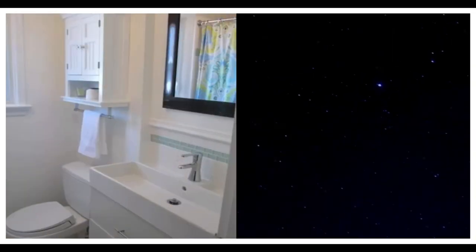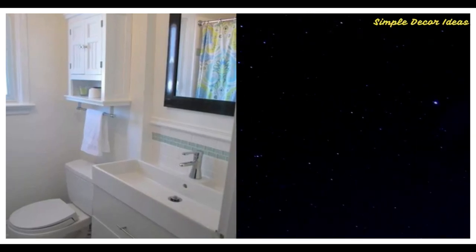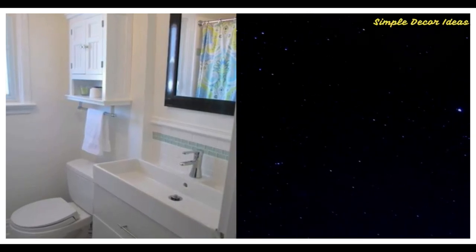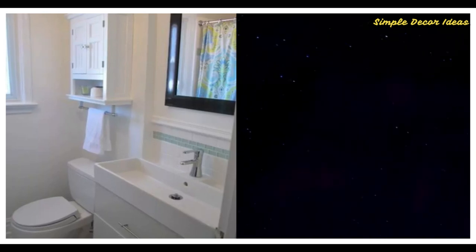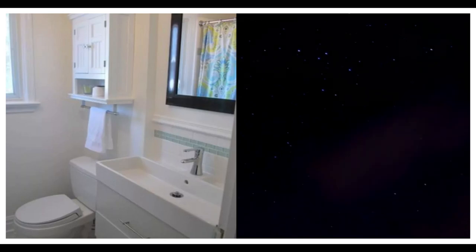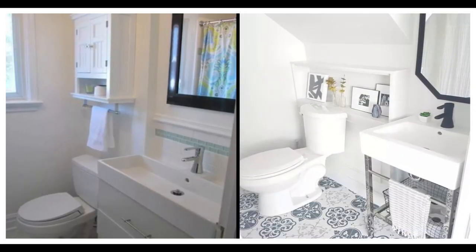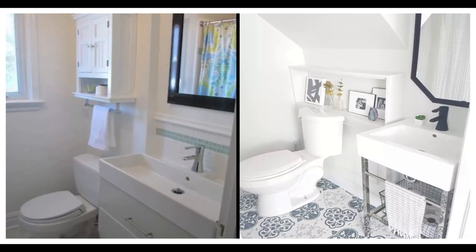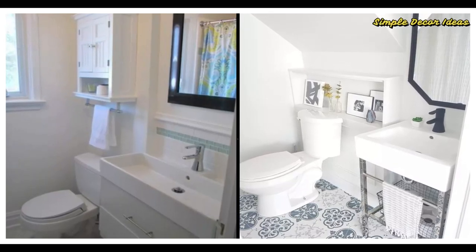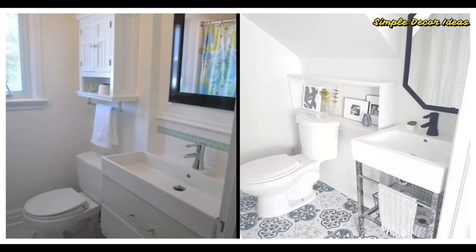Number 4 Before: The Sweetest Digs wasn't originally planned to update this basic bathroom, but a larger house renovation left lots of damage and a slant in the ceiling, plus some inspiration to do something a bit more exciting in the space. After: The first pick for the bathroom transformation was the pretty pattern tile, which Gemma then paired with updated clean lines and a thrift store mirror that she painted herself.